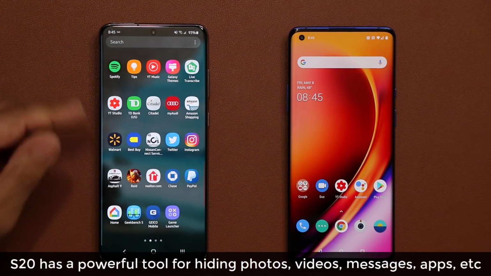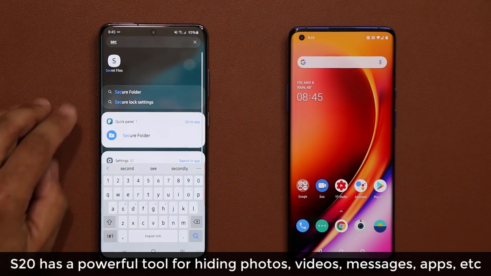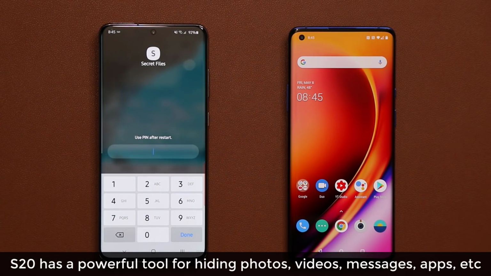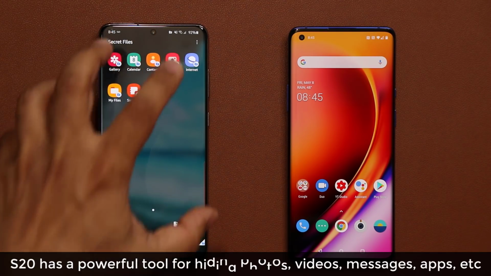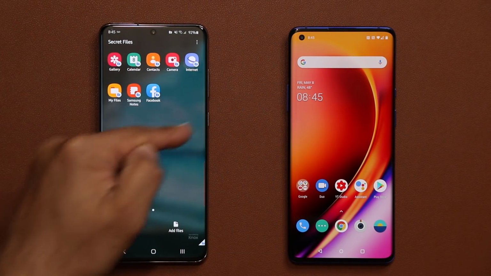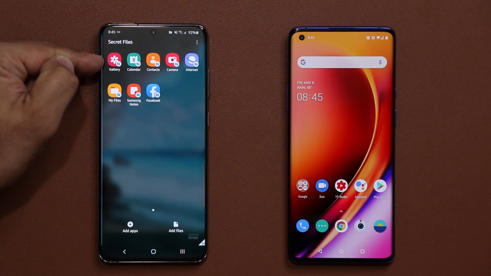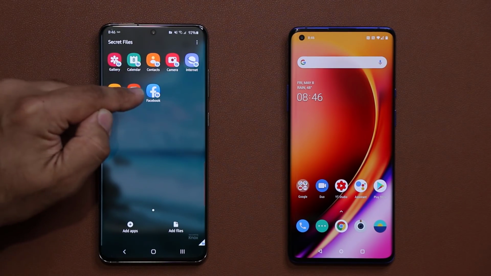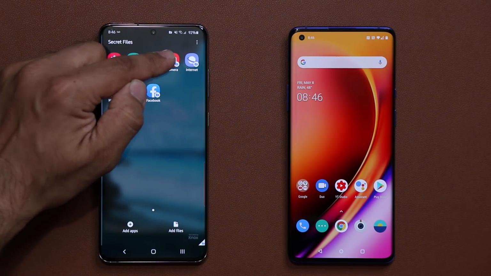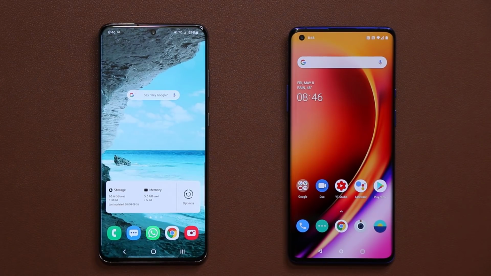Now, this phone also has something known as the secure folder, which I have renamed as secret files. When I tap on this one, it wants me to put in my PIN number. I'm going to put in the PIN that I set. I think it's 111. So this is a password secured environment where I have secret copies of every single app here. The gallery, the photos, I'm hiding them all here. The ones that are private, I don't want to show other people. I can hide calendar entries, notes. I can even use a private camera to take private pictures without using the one on the outside. On this phone, again, you don't have that option.